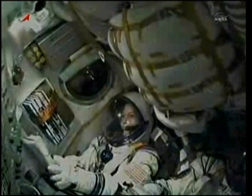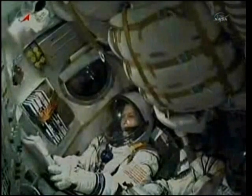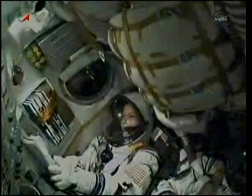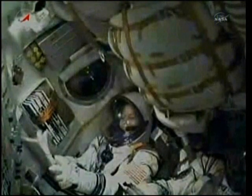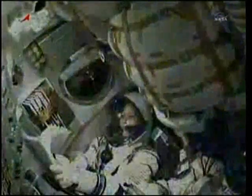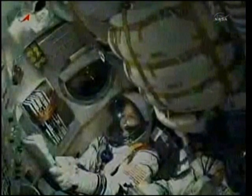On the shuttle, when you flew, was the G-load higher or lower? I have experienced the loads inside the centrifuge many times. The stabilization is stable. We see you. Katie Coleman there waving to the camera and everybody that's watching her and the rest of the crew head towards space. The ground team there talking with Katie about her experiences on board the space shuttle. She flew aboard space shuttle Columbia, comparing it to the Soyuz flight that she is now undertaking.